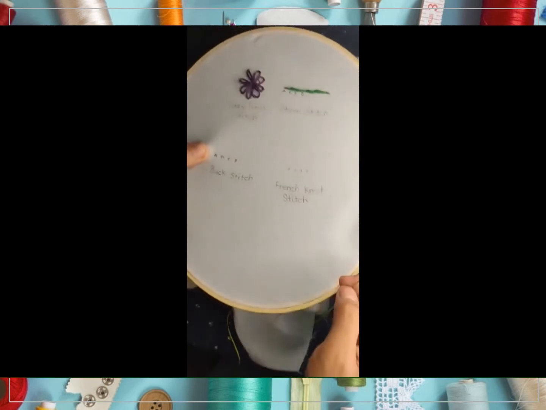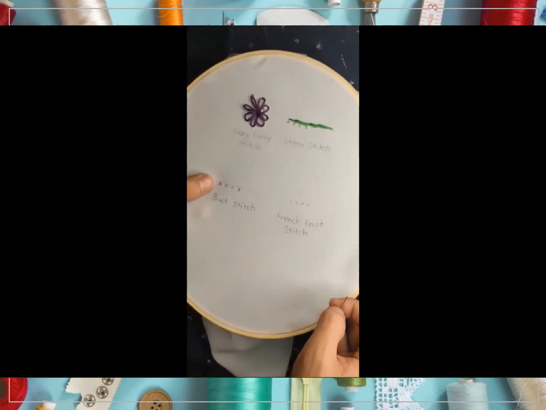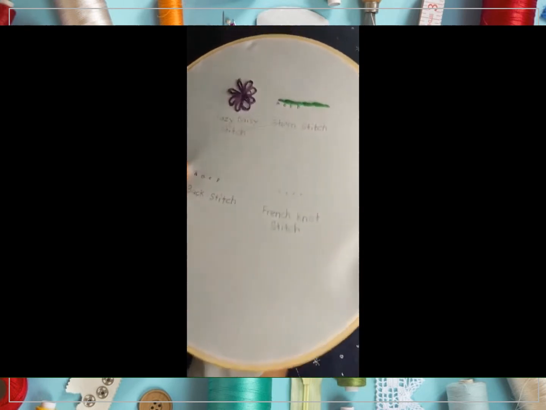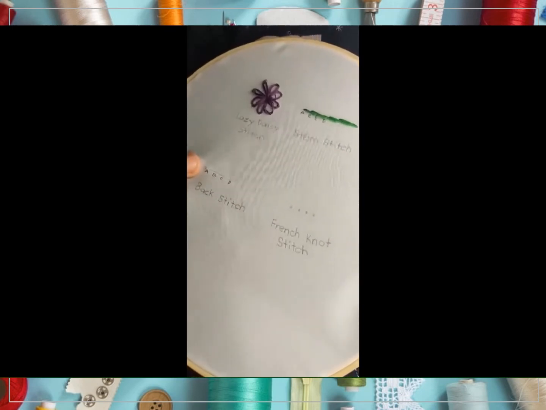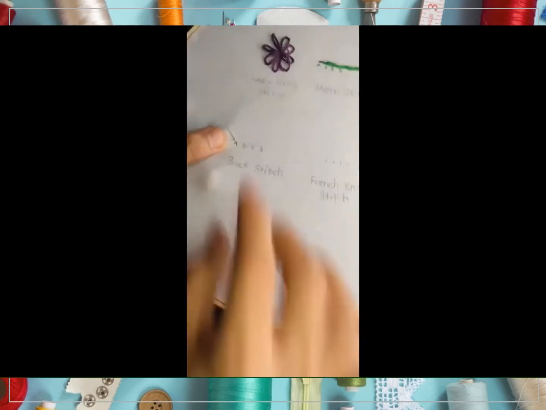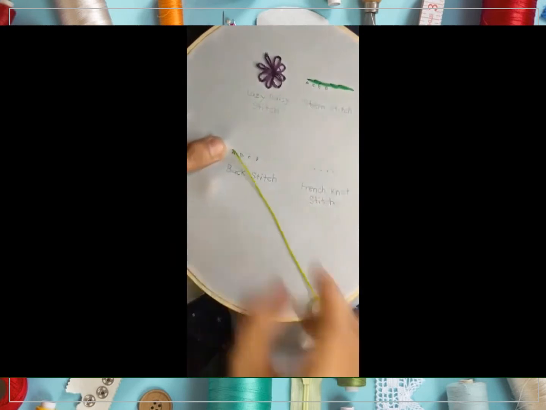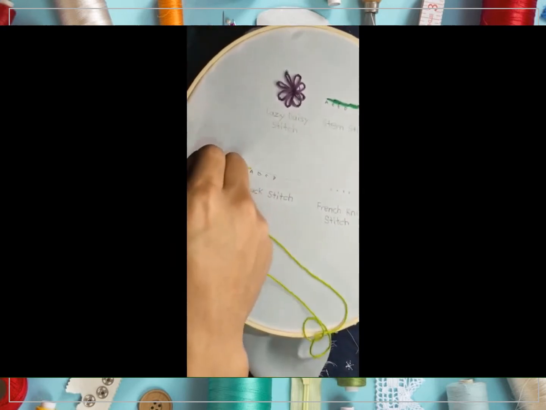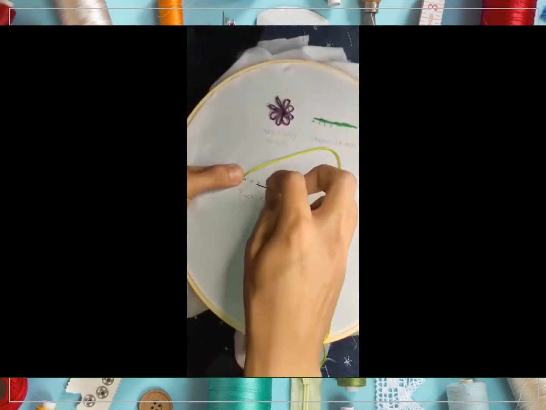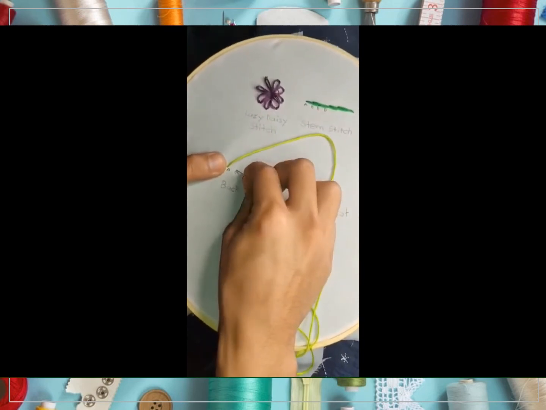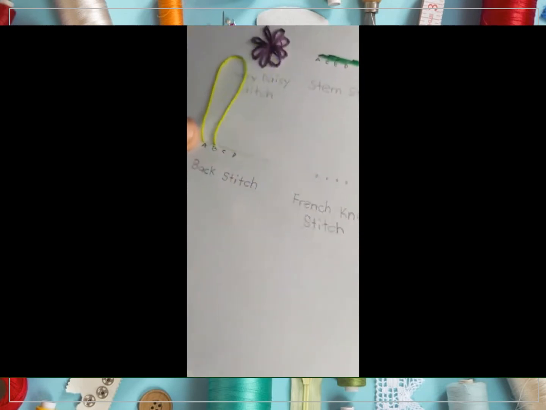The third stitch that I will demonstrate is the back stitch. First, bring the thread through point A and take it into B. This creates 1 stitch.